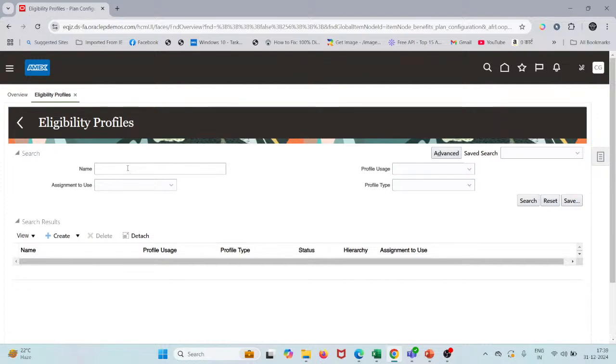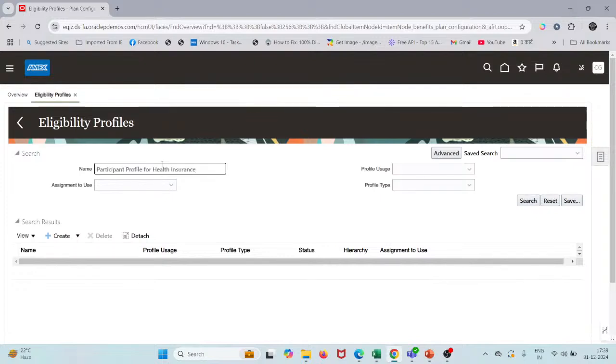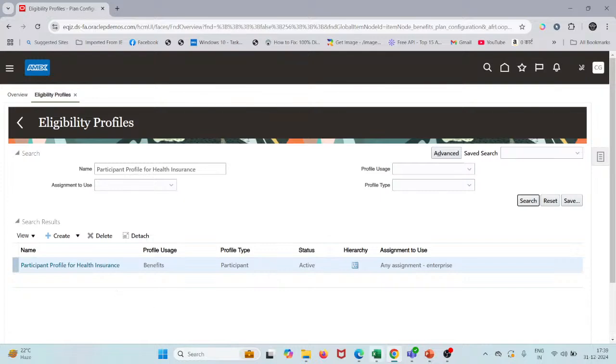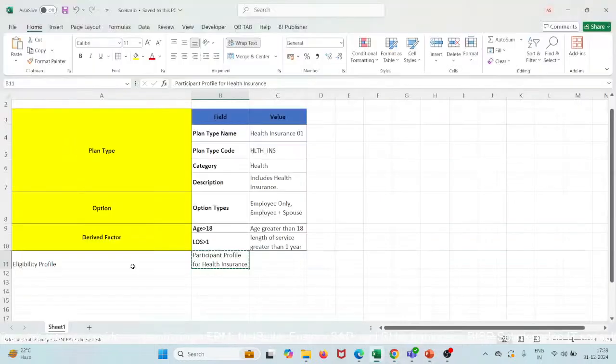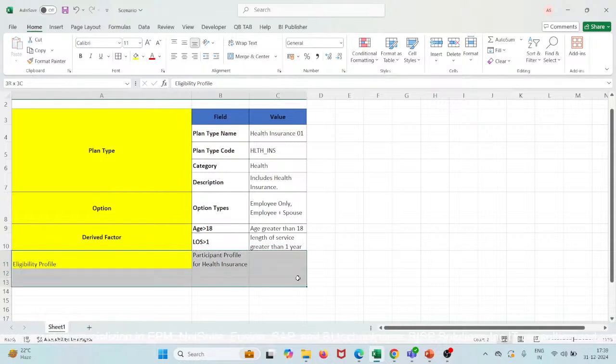Now our eligibility profile also has been created.